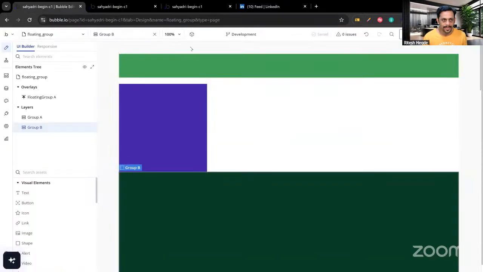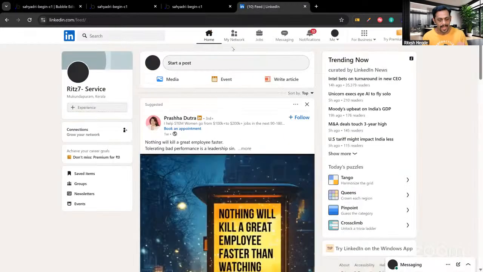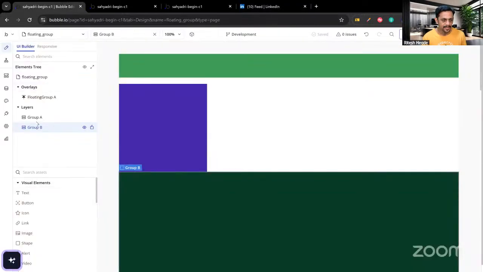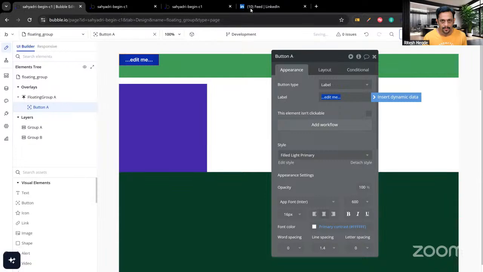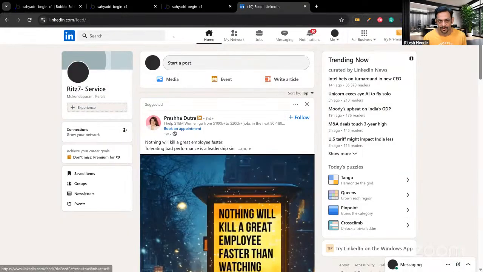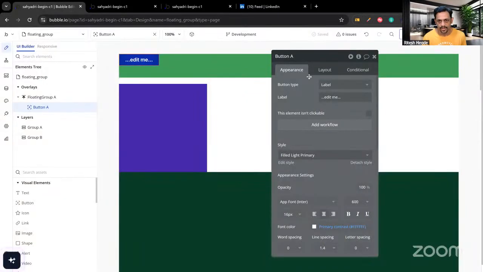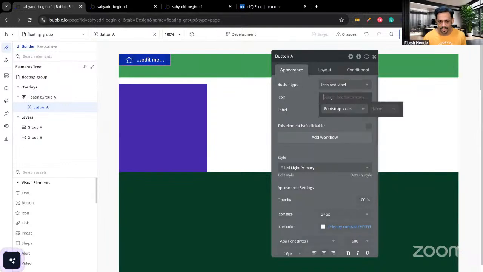Now, adding elements within this particular floating group, okay, is as easy or as simple as adding in the groups. So if you want to add, let's say, this kind of elements, you can use buttons, make it as icon and label, right? Icon over here would be home.